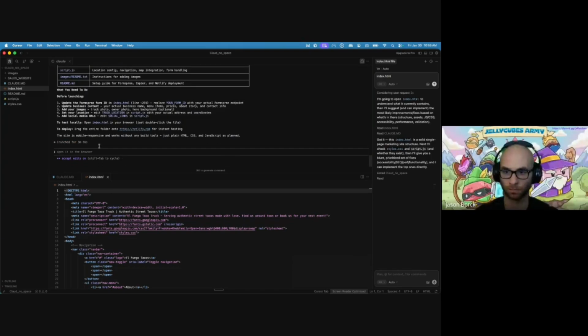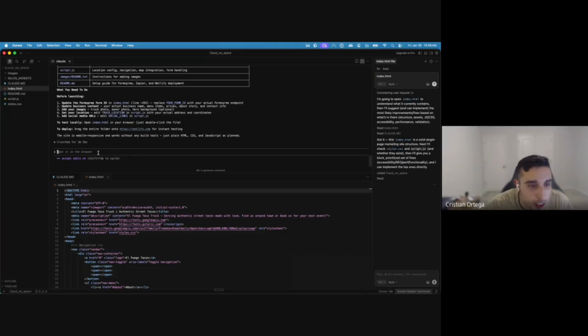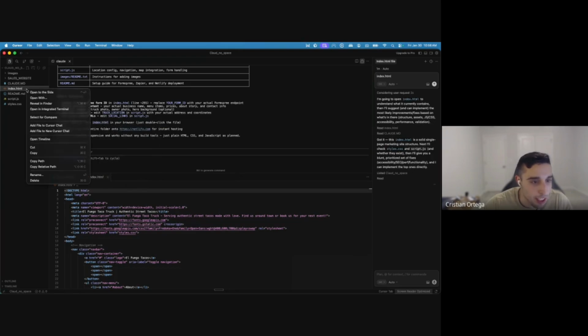I think it finished something. Yeah. So open in browser. How do I do that? Okay, just enter. Well, let's see. Drag the entire folder onto the instant host. Oh wow! So it created 3 files for it, and let's go in and see how it looks. Let's open the index HTML. Let's right click it. On the left side in the folder section, right click it, and I think you can try to open with.